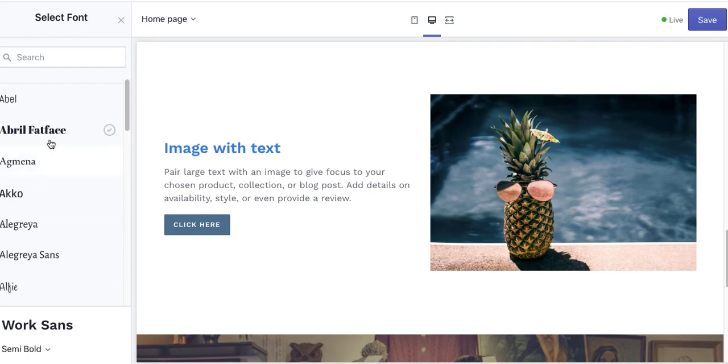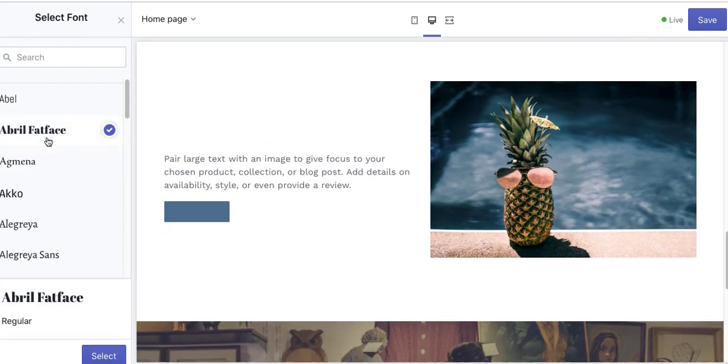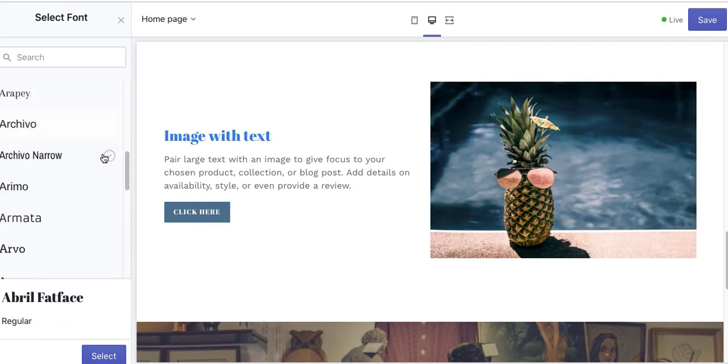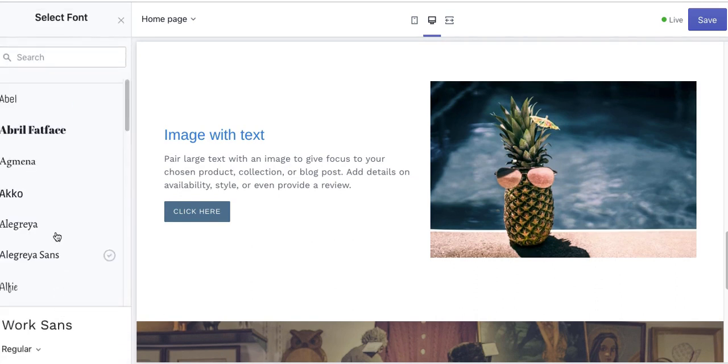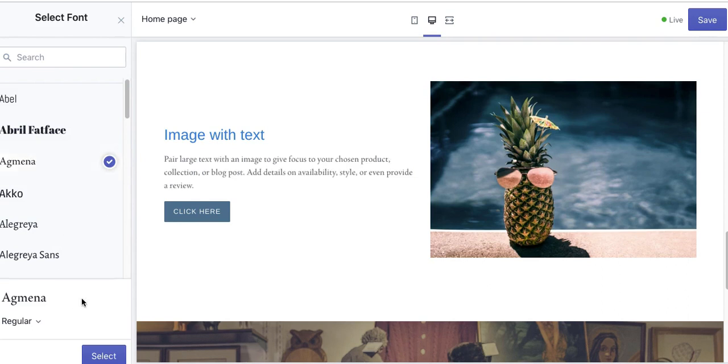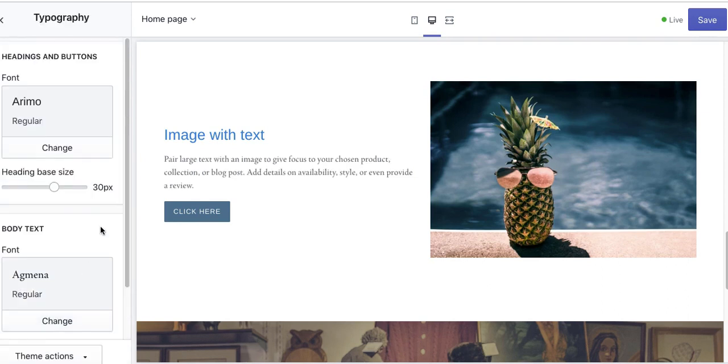I want it to be a different fat face. Or how about I scroll down, pick something really goofy. Yeah, let's use Aramel. Notice how it's going to change. There we go. Select. And then I can change the body text if I wanted to. It's good to kind of have two different styles for body and for the main title. That way it separates the idea for your brain as well.